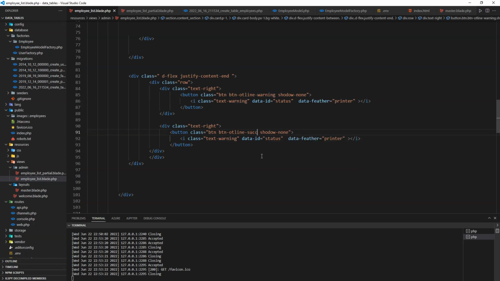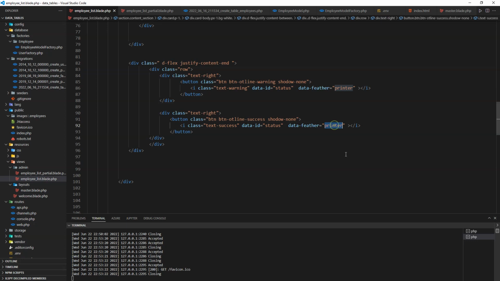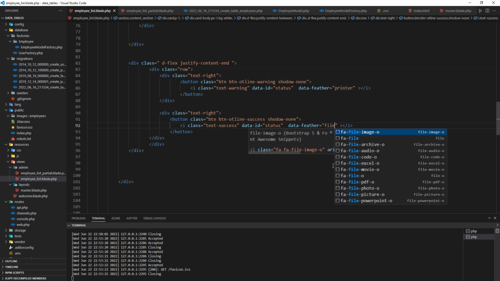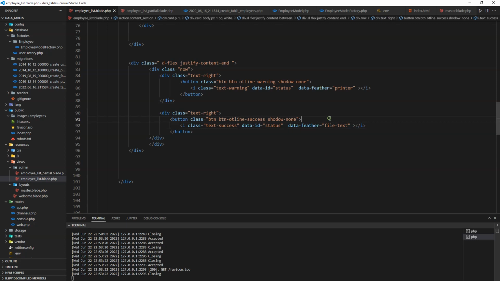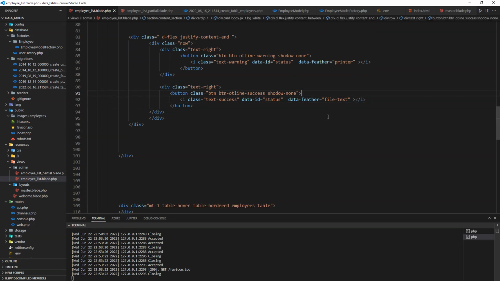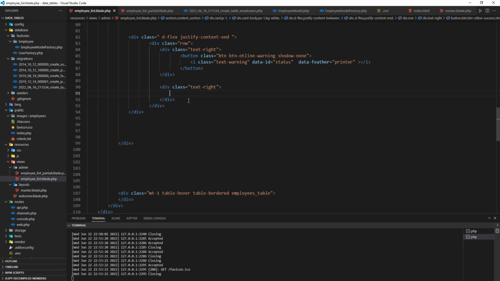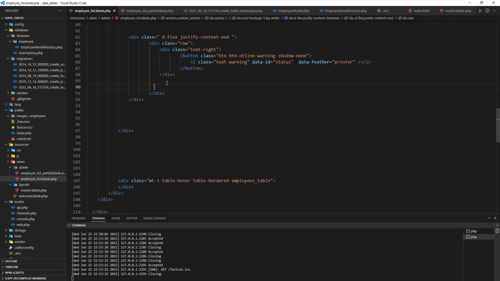I'll say our success color for these ones, that it gives us the green outline. And instead of having a printer here, I'm just going to have a file text, like that. I'll copy this button again. Actually, I copied the whole thing. I only need the button.